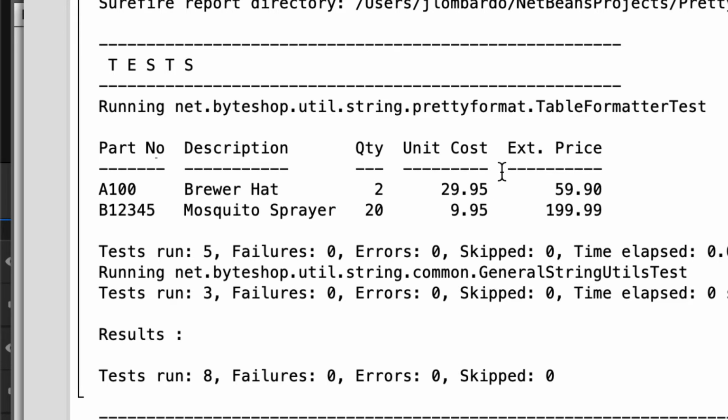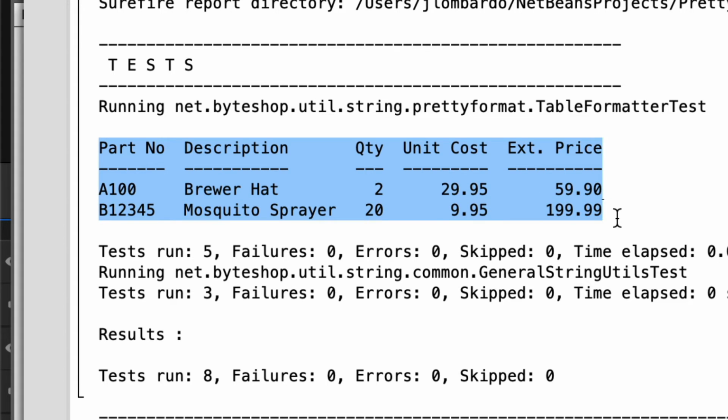And that's tricky to do on your own. Also, we've right justified some columns and left justified others. And so getting this to happen in a repeatable fashion with varying criteria such as spacing between columns and varying justification per column can be tricky. So this utility simplifies all of that so that you don't have to think about it.